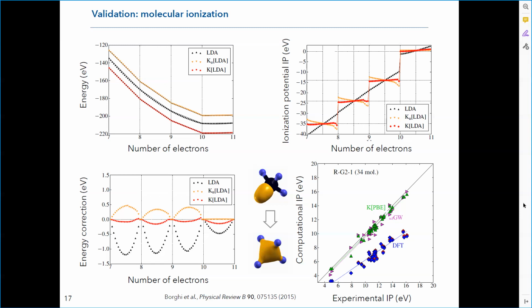And as a result, you can also perform that diagonalization that enables you to calculate the energy levels, and you can see the nice correspondence between experiment and theory as you move from DFT to the Koopmans implementation of the semi-local functional, on a par with self-consistent GW, in that case for the G2 molecular reference data set.